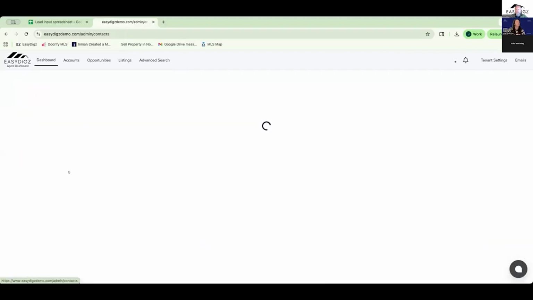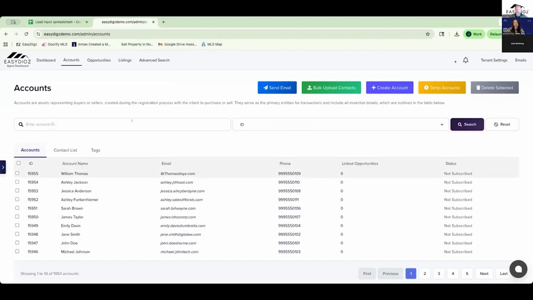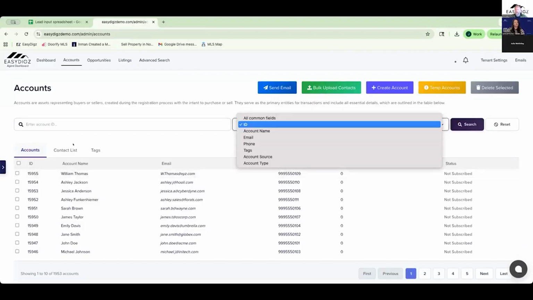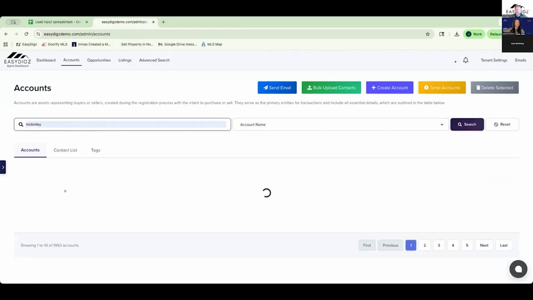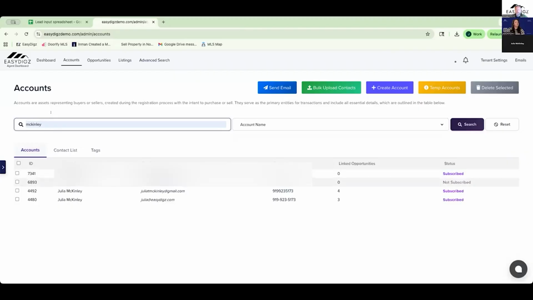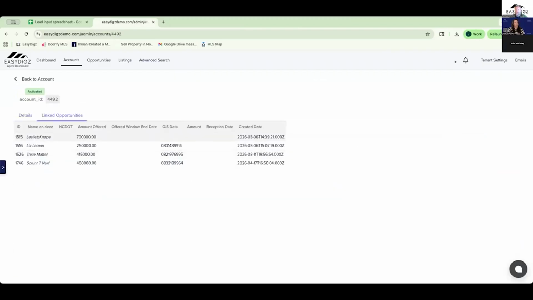So she'll be pulling up kind of this account that she has right here. And from there, you guys saw that she had a linked account or the linked opportunities to that. And as she pulls that up, here we go. Linked opportunities. You can see these are all direct transactions and properties that she's been involved in.